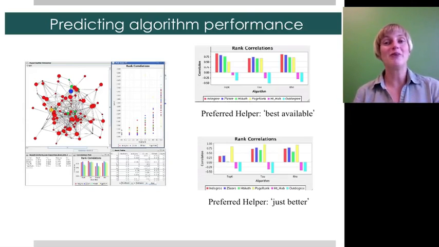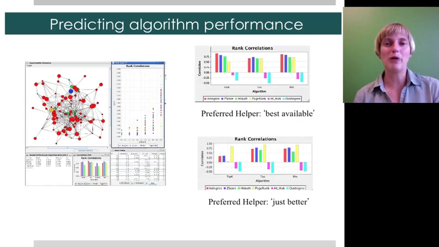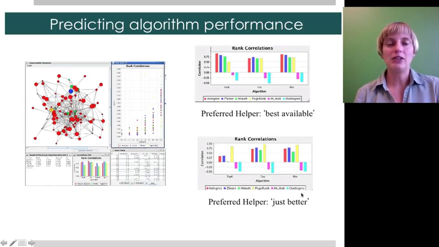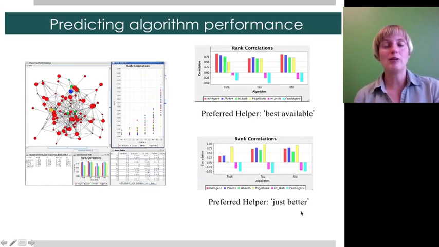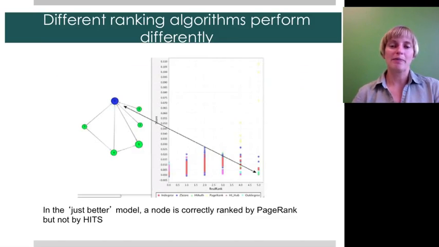And so we kind of figured out what the underlying dynamics were by seeing which algorithms perform well. On the other hand, in the just better simulation, if people really were mindful of their bandwidth and matching their expertise to the level of the question, then in fact we would see here PageRank is in yellow, that the PageRank algorithm would be the one that is most predictive. So, and I haven't discussed the HITS ranking algorithm.